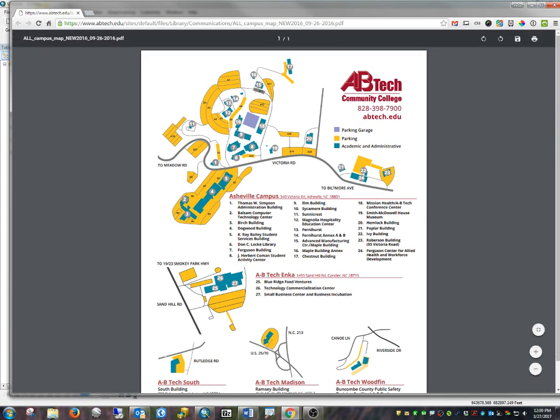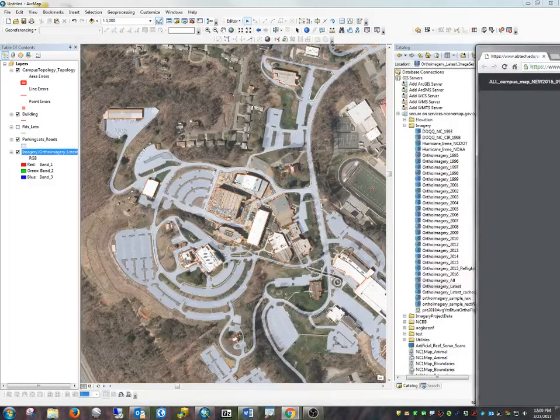Also, where the buildings are. Now, north is not up on this map. This is actually south, going down to Meadow Road this way, and this is kind of going sort of north towards Mission Hospital. So some of the newer buildings are 24, which is our new Ferguson Center for Allied Health and Workforce Development. Building 8 here is our Komen Student Activity Center. Building 2 is the Boston Computer Technology Center, and 12 there is Magnolia. So there's some new buildings. Even 23 is our new Roberson building. So we're going to use this map to add some buildings in.